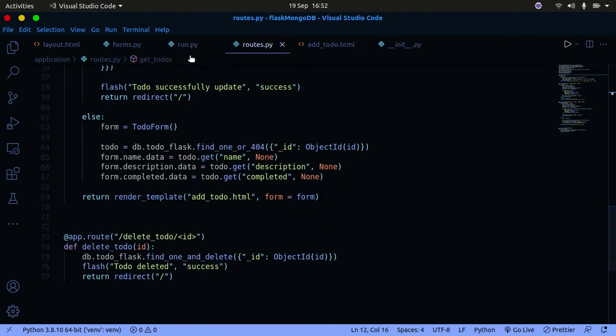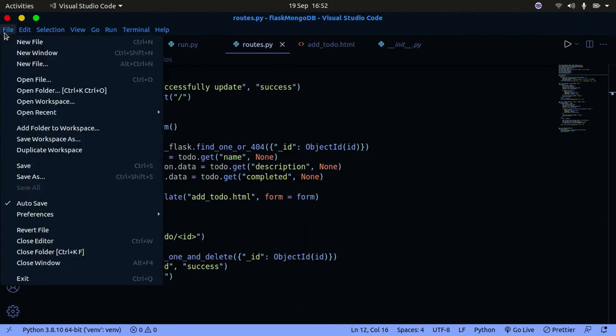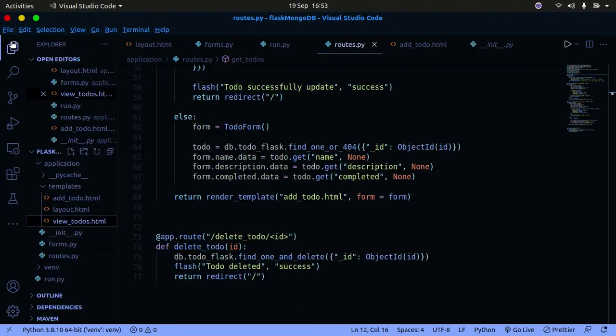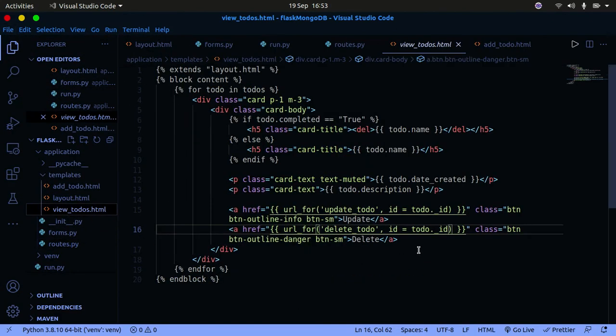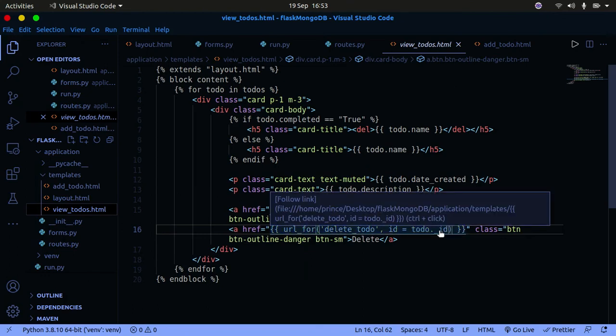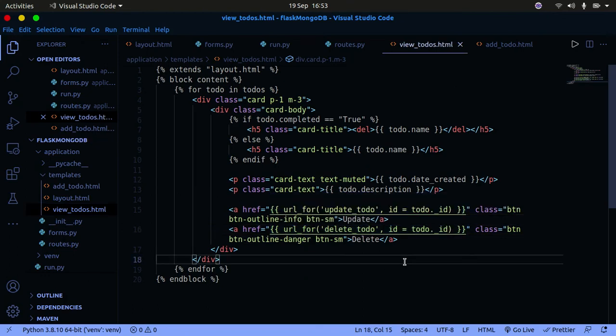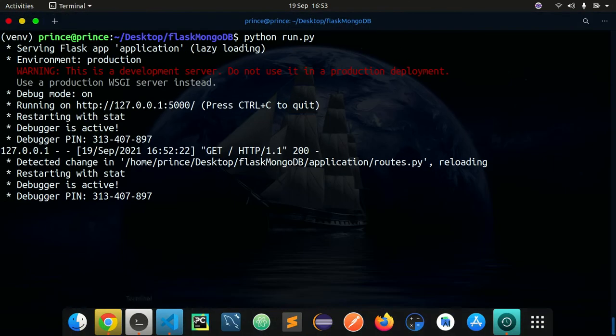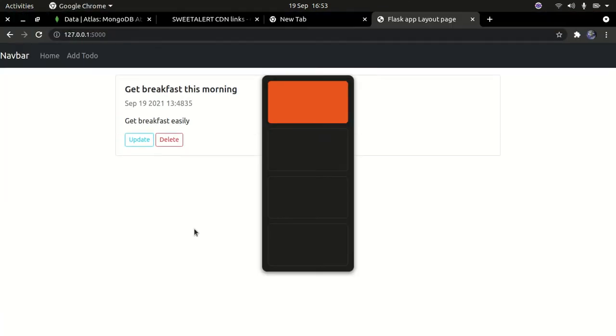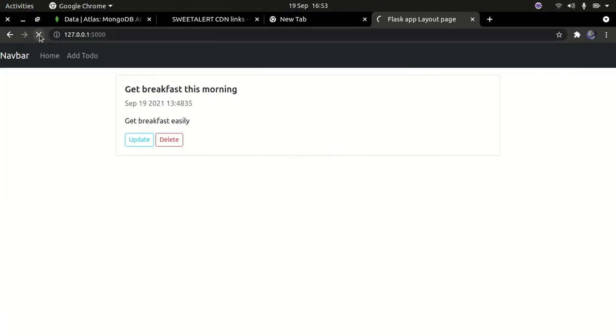So let me bring back the view, and then yeah, this is it. We're going to do delete todo.id. So I'm going to save this, my development server is running, and then refresh this. Okay, so if I refresh this now, this button should be able to delete it. It's going to pass in the ID. If you look at the bottom right here, it displays the ID right here.